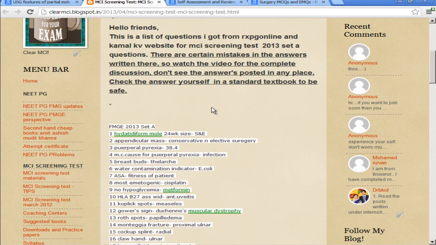And if they're really intelligent, they're going to confuse you, giving you options of methotrexate indication for ectopic pregnancy and for choriocarcinoma, by which I mean you do know that there are specific indications for giving methotrexate in ectopic pregnancy. They would give you that in the options, and they will also give you an option for giving methotrexate in choriocarcinoma. In choriocarcinoma, you need to remember that if there's any metastasis, you need to give methotrexate.